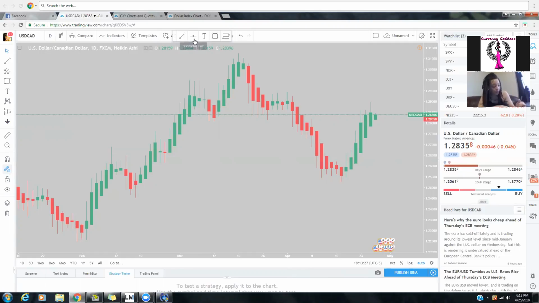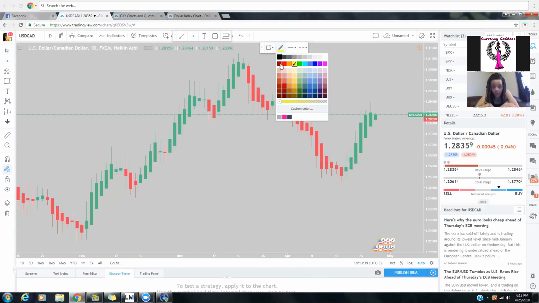So what we're looking to do when we're setting up our charts, the way Robert has us do it, is you want to start on your daily chart, and you want to grab your horizontal line. You want to get the burgundy. We always use burgundy for daily. We just go in order of the colors that TradingView already has established. So burgundy being for the daily.